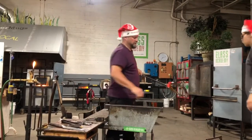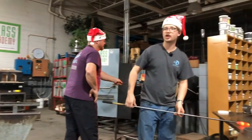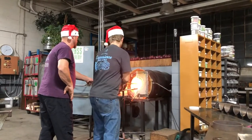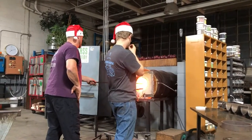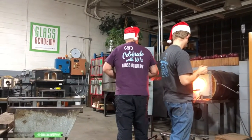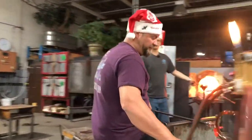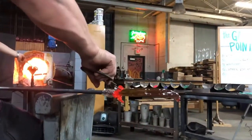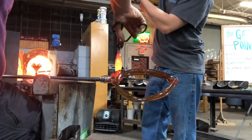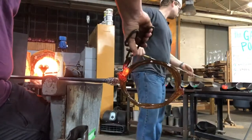This is gonna be crazy, guys. This might be a good opportunity as we get in these bits to try out our bench camera. There you go. For sure. And you notice I started putting the bits on close to the punty because I want to keep that weight building slowly off of the piece itself. I'm trying to give you guys a different angle here. And a smackins, and a snips, and a crimpity crimp crimp crimp.